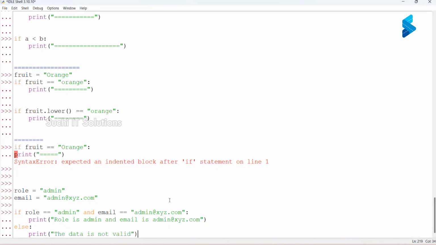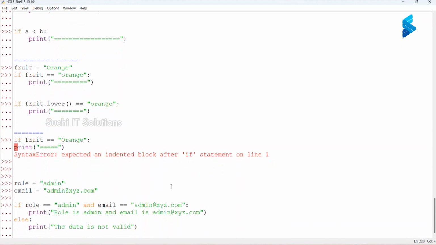Now, what would be the output in this case? You have your role, which is equal to admin, and you have your email admin@xyz.com. The expression is: if role equals admin, which is true, and email equals admin@xyz.com, which is again true, then print role is admin and email is admin@xyz.com.